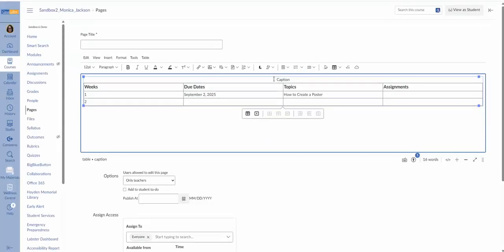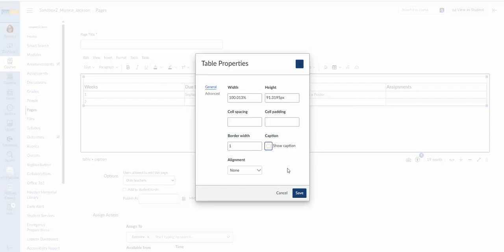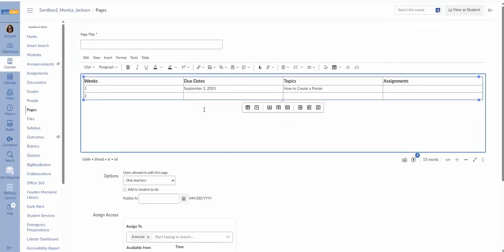So if you notice here, it puts caption here. So it may be assignments and due dates. So for someone who is sighted, they would not need to read assignments and due dates. You can leave that here, or you can go back into the table's properties and not show that caption. So the caption would still be read to the students, but it will not be shown to the sighted. So that's the basics of creating an accessible table.